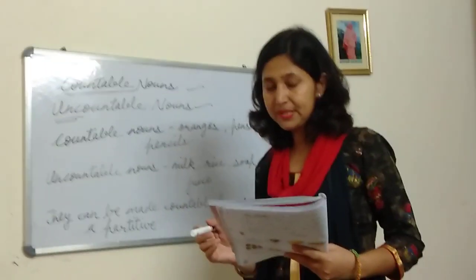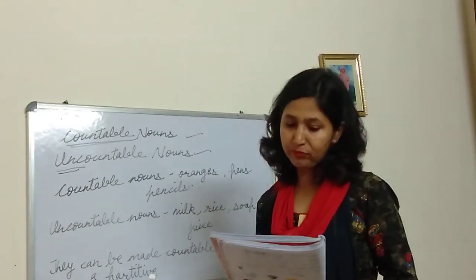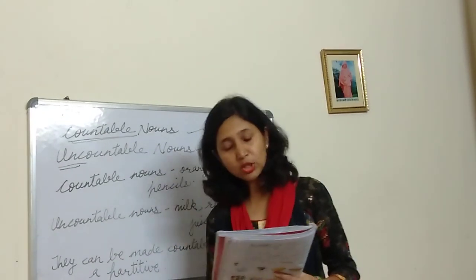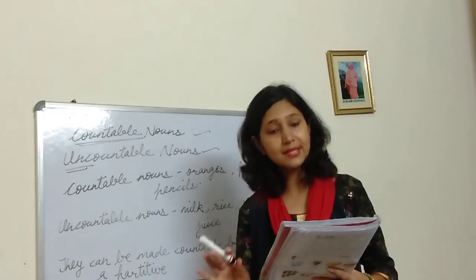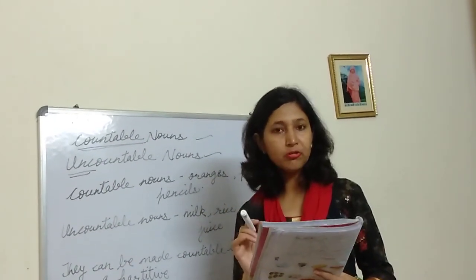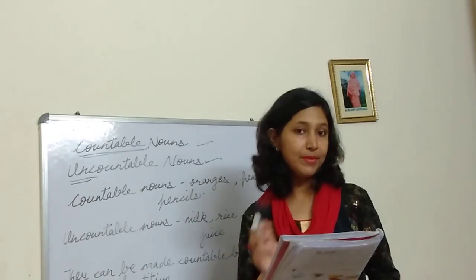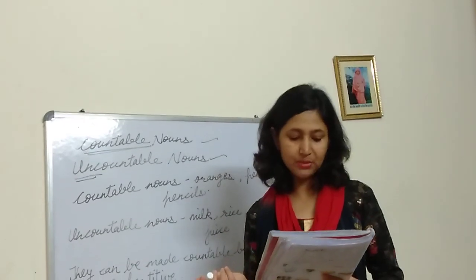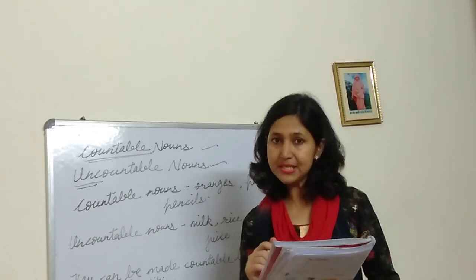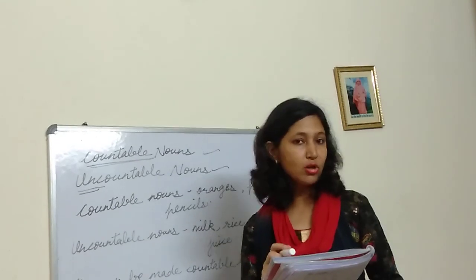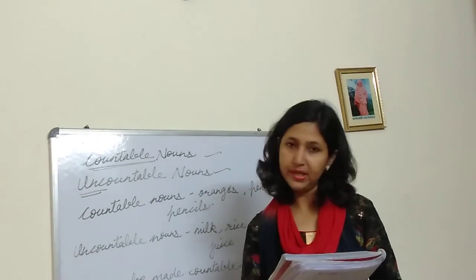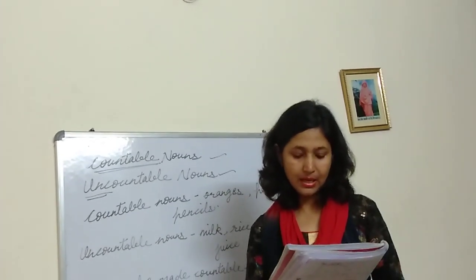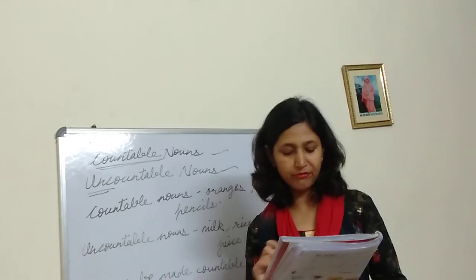Biscuit, a box of biscuit, a packet of biscuit, a tin of biscuit. Blood, a drop of blood. Bread, a loaf of bread, a piece of bread, a slice of bread. All these are correct. Then butter, a knob of butter, a lump of butter. Cake, a piece of cake, a slice of cake. Cardboard, a sheet of cardboard. Cheese, a slice of cheese, a wedge of cheese. Chocolate, a bar of chocolate, a box of chocolate. Coffee, a jar of coffee. Dirt, a speck of dirt. Dust, a cloud of dust, a speck of dust.